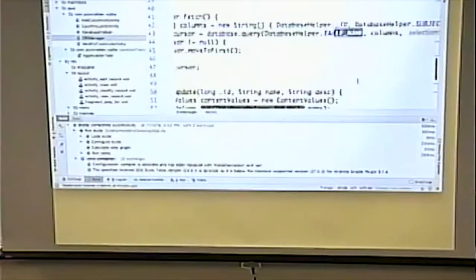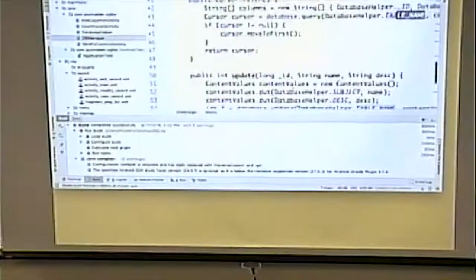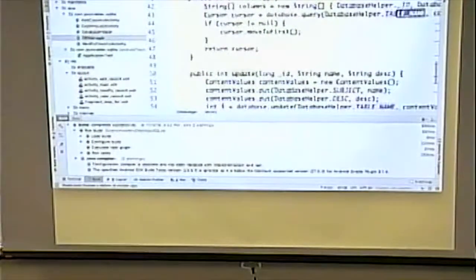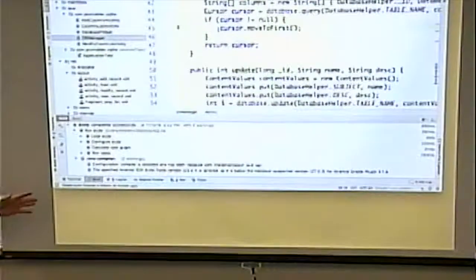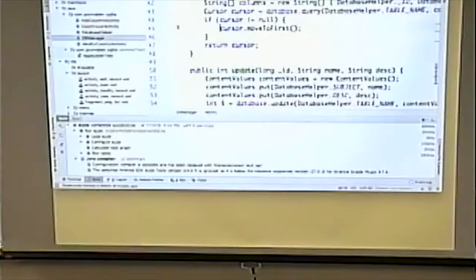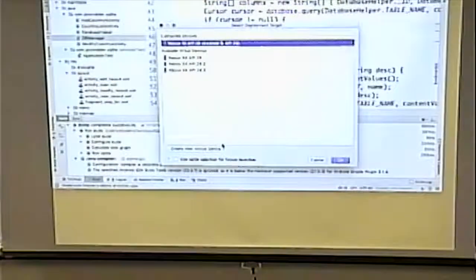All right? So what they've done is they've just created a function that sort of constructs a select statement from these different parameters. And that lives in the database class, which we have a database pointed to. We used our OpenHelper to get our database. And we then do that query, and if our cursor is not equal to null, we move to the first item, and then we return the cursor. So we're going to return either a cursor that has stuff in it or doesn't have stuff in it. All right? Now let's run this and make sure that my order by business worked.